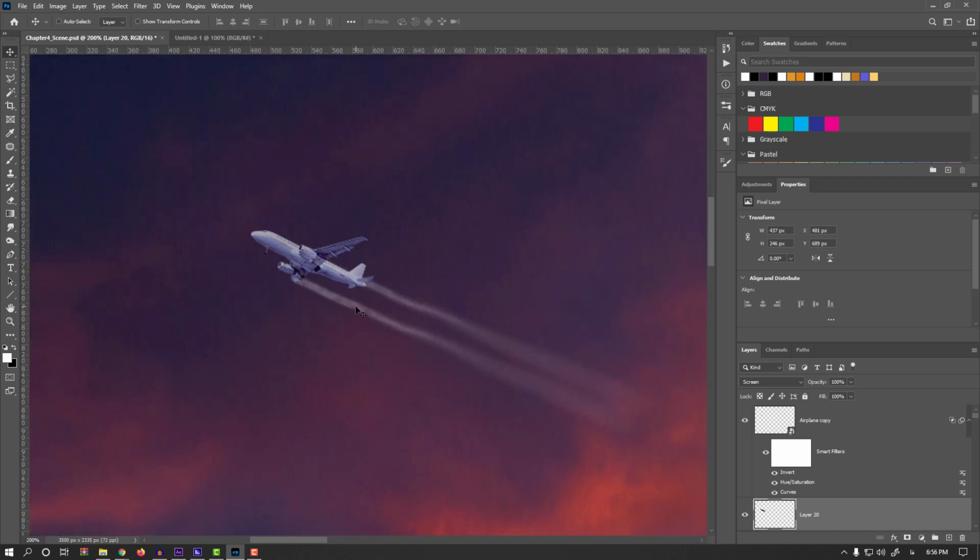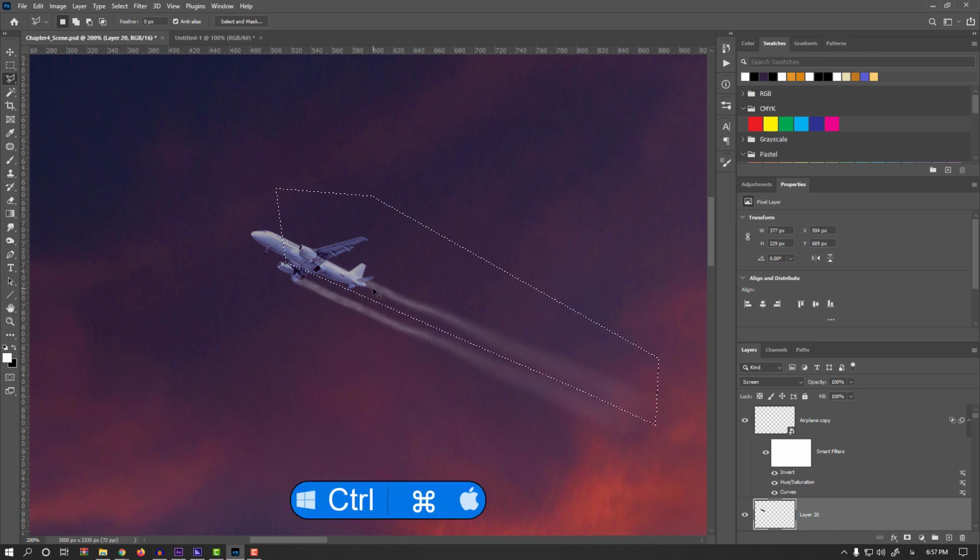First bring one side here. With polygonal lasso, press L. I want to separate this side. Hold on the Control or Command key to temporarily switch to the move tool and bring it to the correct position. Alright.